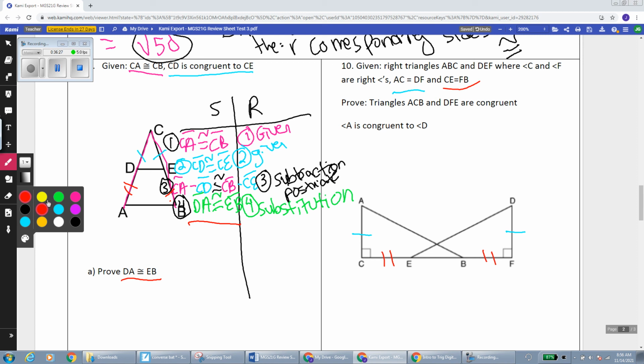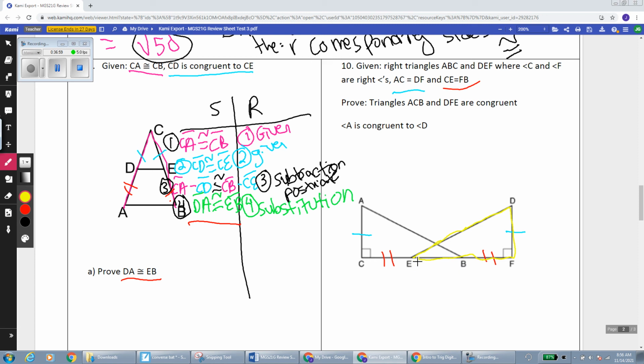So let me just, so we can see what's going on here. We have the black triangle on the left, and now we have the yellow triangle on the right, just so you guys can clearly see what's going on here. So already we have a pair of congruent sides and a pair of congruent angles in the two triangles. But we only have information about CE and BF. CE is not the whole side of the black triangle. The whole side would be CB. And FB is not the whole side of this yellow triangle. The whole side would be FE.